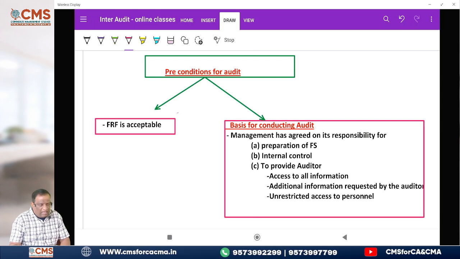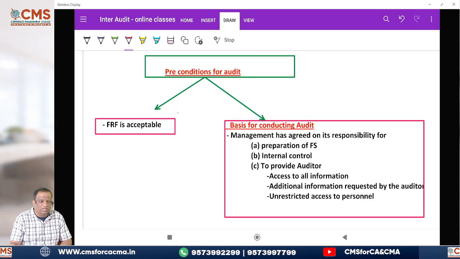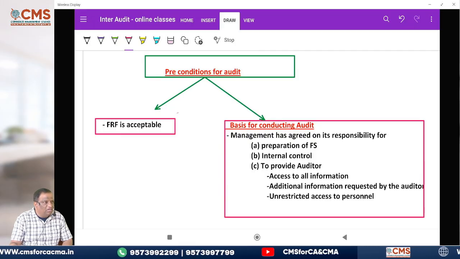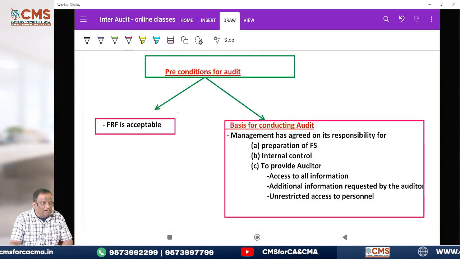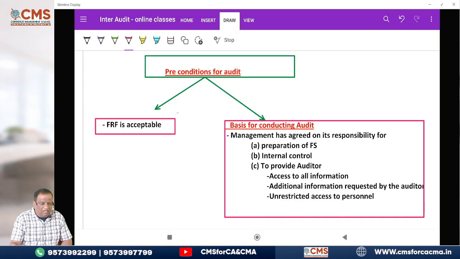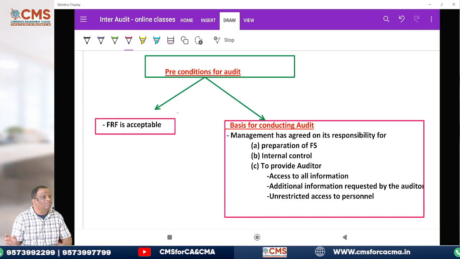Now I accepted as an auditor. On 31st March I say, no, I want to take the stock count, shut down your shop. He may not be willing to do it. He says, one day I make almost 30 to 40 lakh of business; for the sake of the audit I can't afford to close the shop, and my customers will go away. So he is not accepting. Then I say, without this I can't give an opinion, I will give a disclaimer of opinion. You start fighting with the client.